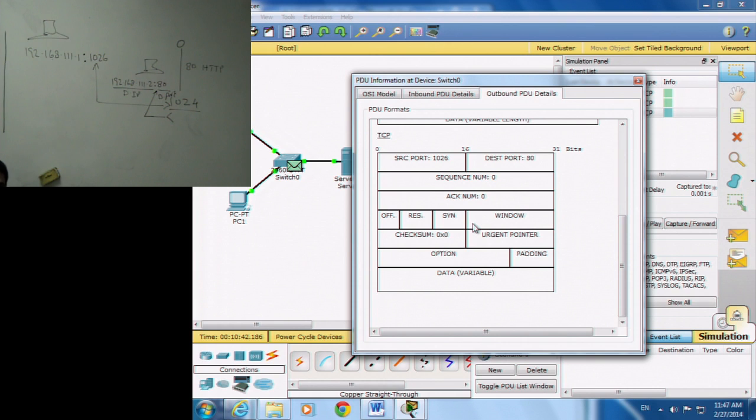Clear? If this concept is clear, it will be very easy for you to understand the next advanced topics and concepts in this course. Clear?